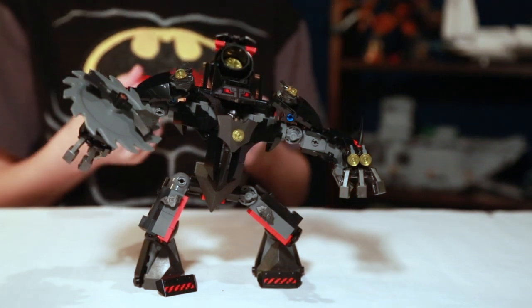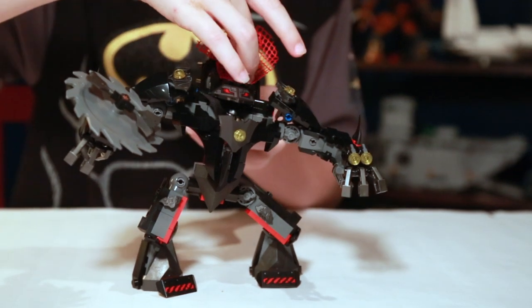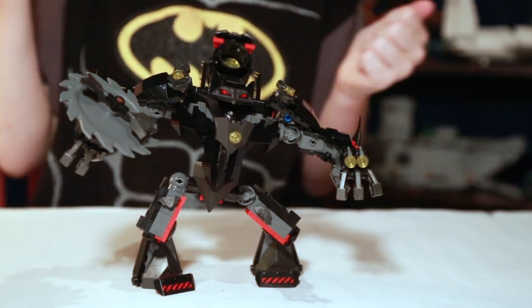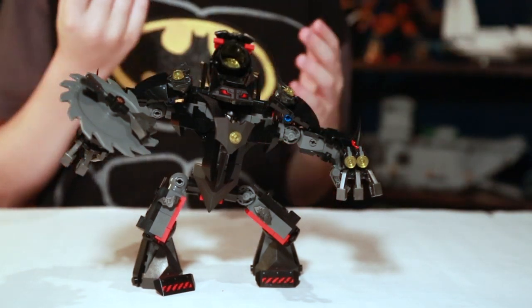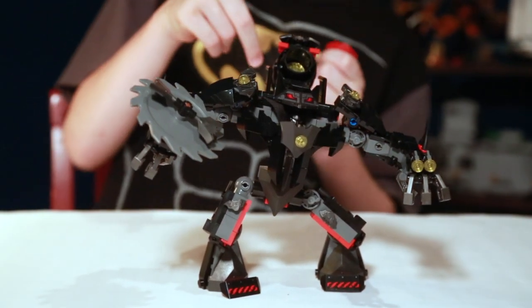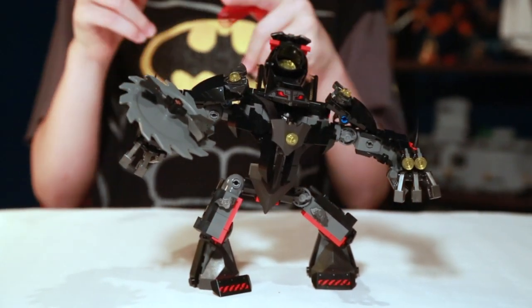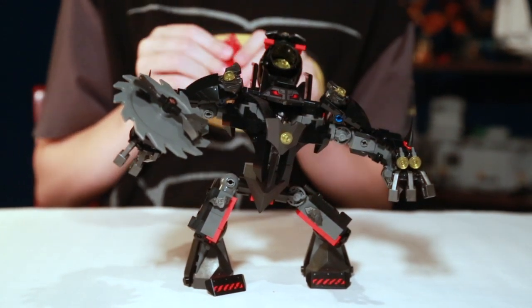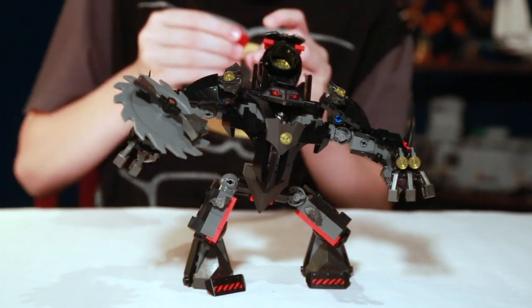So there's that, and then there's this net piece, which doesn't really shoot out well, but I guess that's to catch a firefly. The Flash doesn't have anybody to catch, it can catch anybody who wants to, in a Flash, ha ha ha ha. Tell me if you laughed. You laughed, right? Good. Okay.